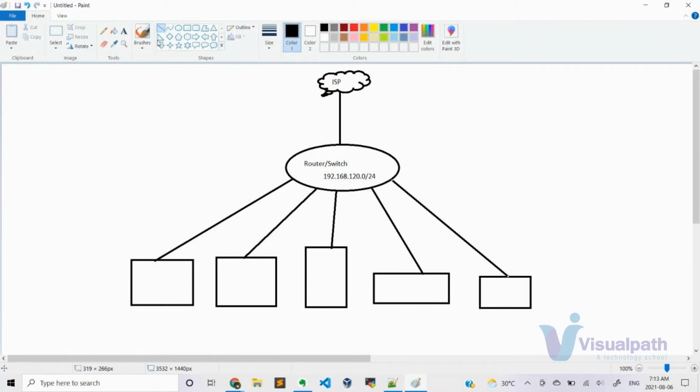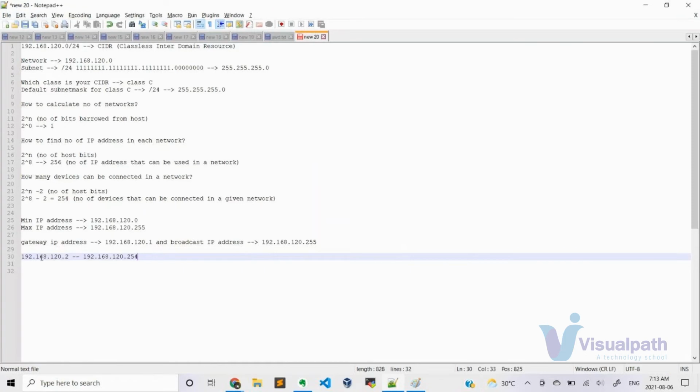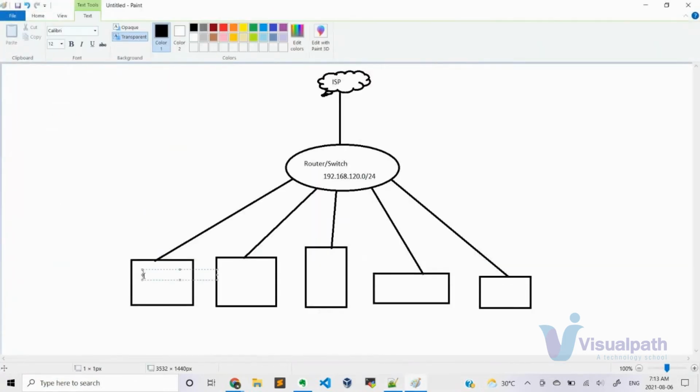Now you'll get an IP address from this. So we already told that you have to use an IP address from 2 to 254.